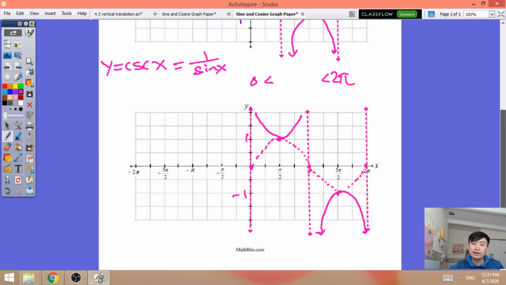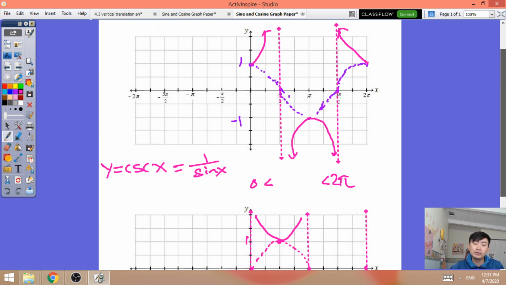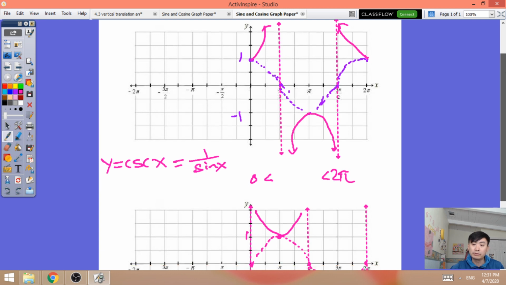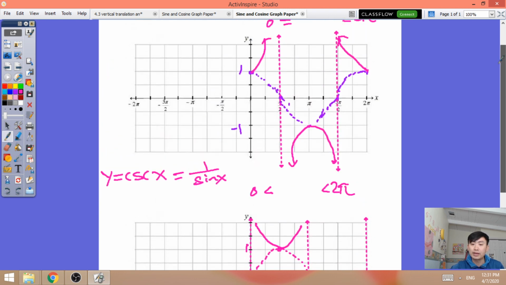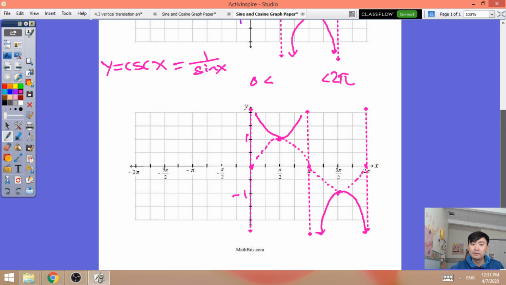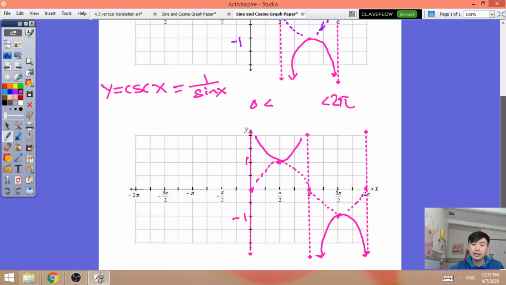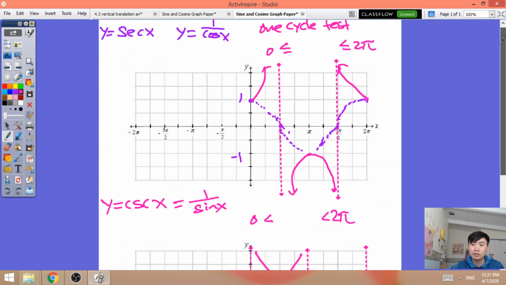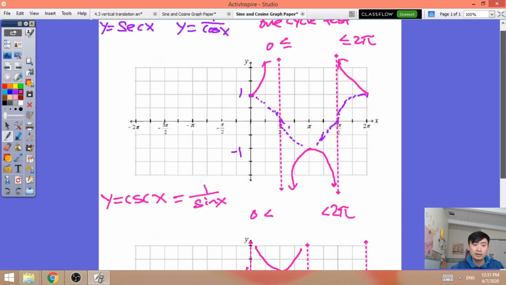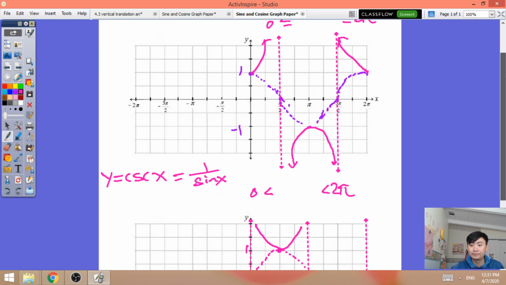Okay, so for the next video, I'm going to be making another one, but that one is regarding the practice problems. So I'm going to demonstrate some examples there. So again, this one is just the parent graph of secant and cosecant, and the previous one that I showed you, tangent and cotangent. And thank you for watching the video today, and see you next time.